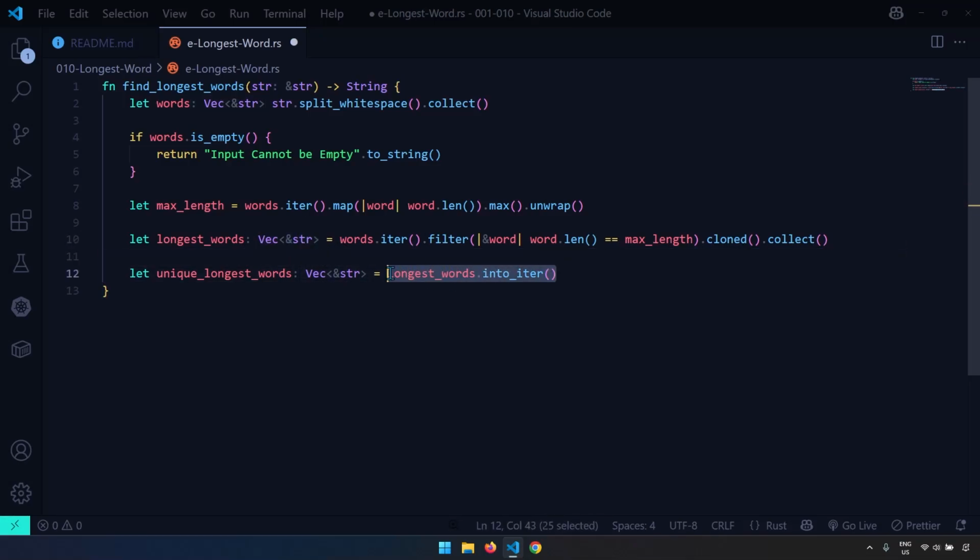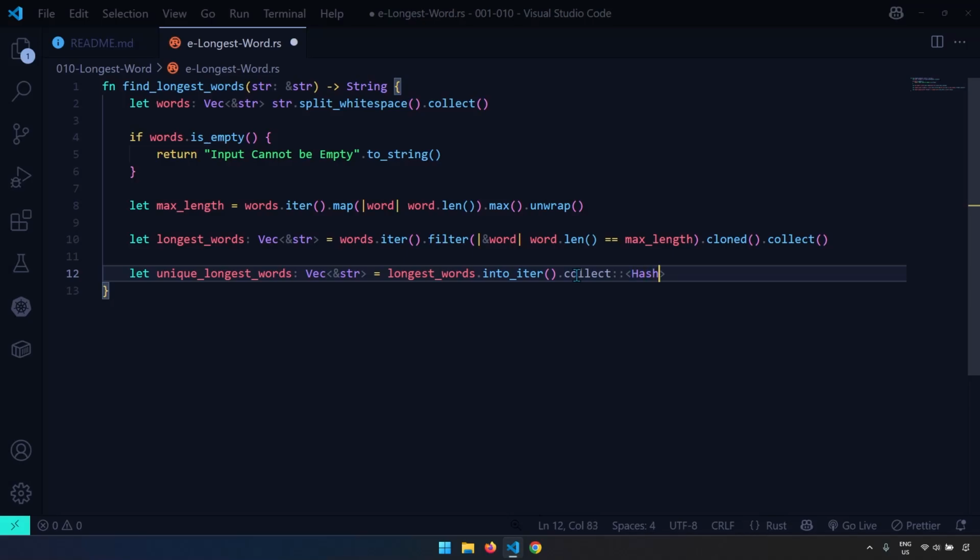Now here we need to consume it because we need to pass on the ownership to something that we're going to use in front of it, and that's a hash set. If I'm trying to create something that's unique, a collection that's unique, I'm going to use a hash set, and a hash set needs ownership. So here I am going to say collect, but the type of this collect is going to be very interesting.